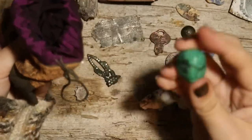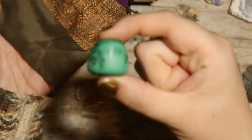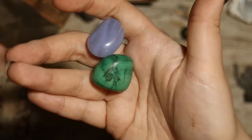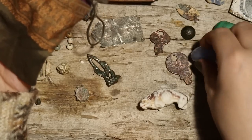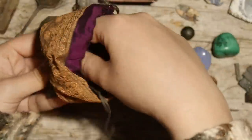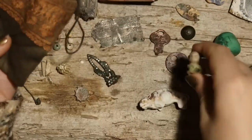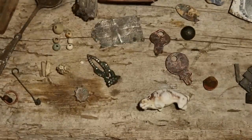Slightly superstitious. Yes, that has mudlarking. So there's the malachite that I found at the same beach, hence why we're calling it Gem Beach. Look how beautiful they are. And it's always exciting that they're not like tiger's eye or something. They're crystals that I've never owned. Yeah, it's very exciting. In here is also the lucky pixie that Mum found at this beach. So almost entirely this bag, because I imagine this is going to go in there now. So now the blue lace agate goes in that bag.